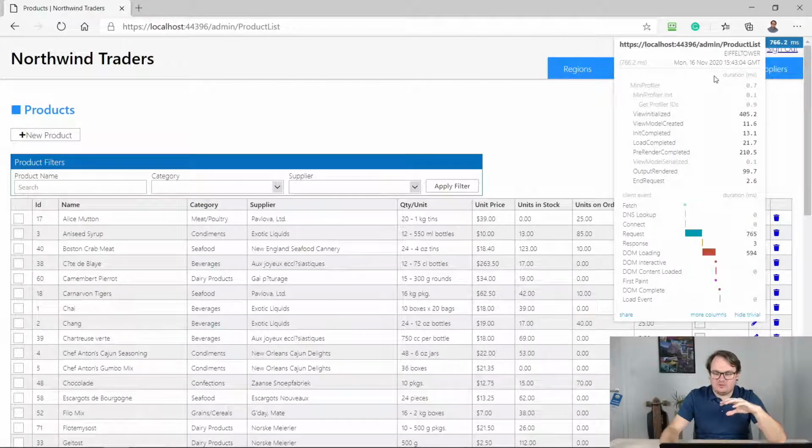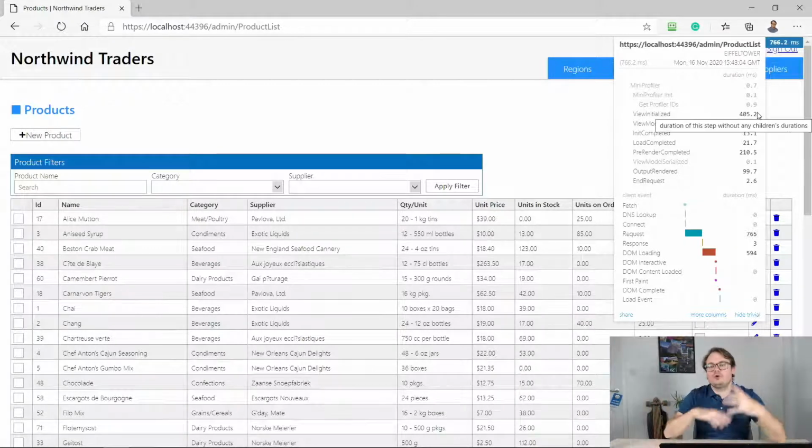When I was testing this without the screen recording, it was a little bit faster. It took about 400 milliseconds, but I think that something is slowing my machine down because I'm grabbing the image from the screen. So that's probably the reason why it's slower than usual, but still you can see there is 400 milliseconds spent in the view initialized section.